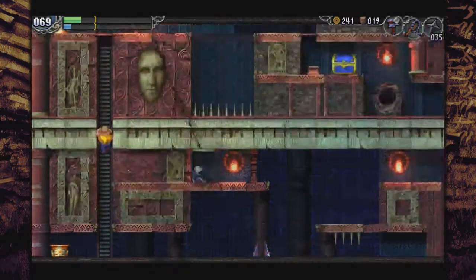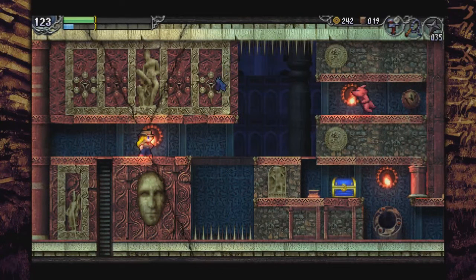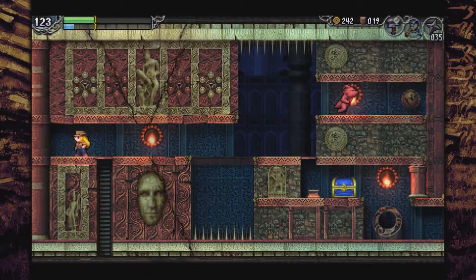I guess not. While I was just exploring off camera, I tried to jump the pit to my right, and I fell in it, and it didn't seem like there was a way out. And I had to go home to recharge, but it occurs to me that if I use the Gale Fibula, I might be able to jump this. So let's try this out. If I do this... do I have enough speed getting up?